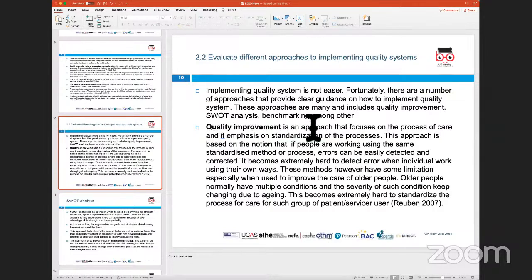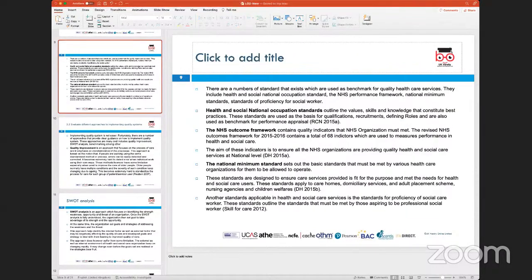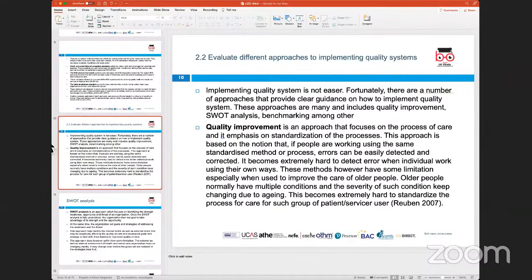Now, here, when we talk about implementing a quality management system within an organization, it is not very simple to implement, say, for example, a system of quality management within an organization. It requires lots of different things when we talk about the implementation of quality and quality related aspects of it within a particular healthcare setting. Now, there are different ways through which we can understand how quality can be introduced, or a quality system can be introduced within an organization. Now, there are systems like the ISO 9001.